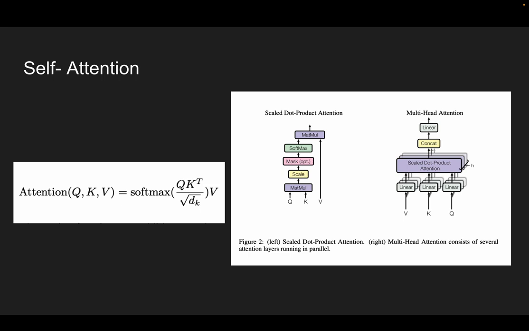So we're going to start with looking at self-attention. Self-attention is what allows the transformer to efficiently process sequences by allowing each token to focus on other relevant tokens in the sequence, regardless of their position. So every token in the sequence is mapped to three vectors: a query vector, a key vector, and a value vector. Each token's query is matched against the keys of all other tokens to determine a score that represents how much focus or attention one token should pay to another.